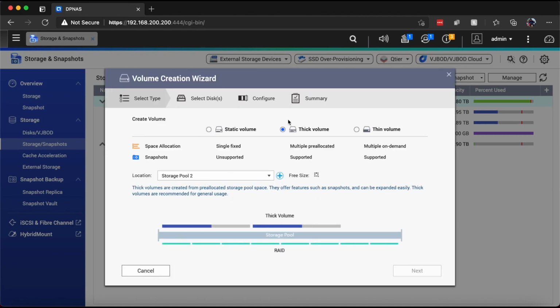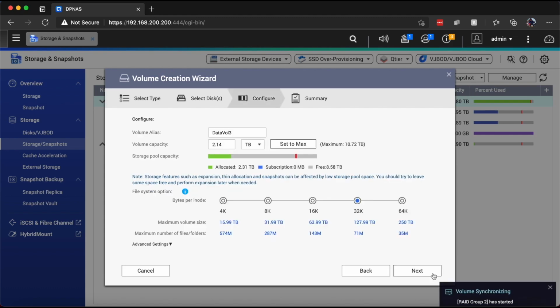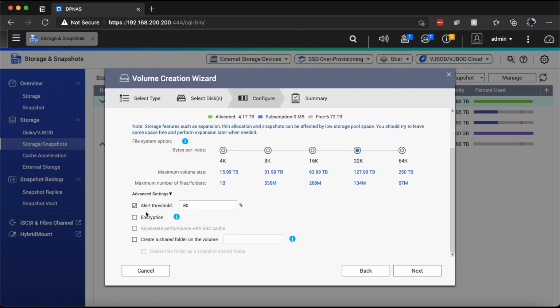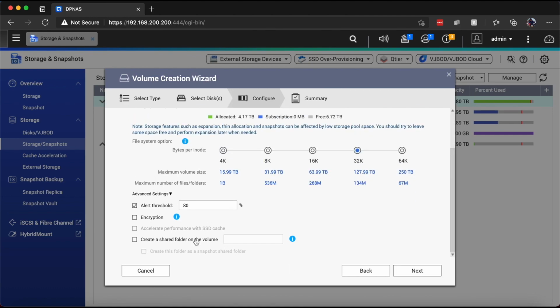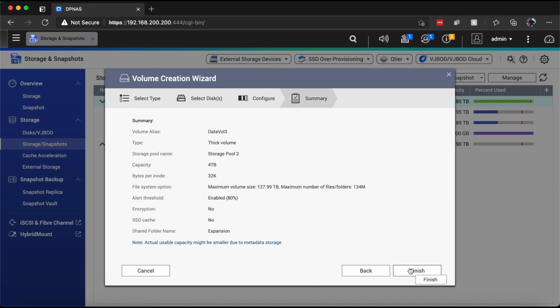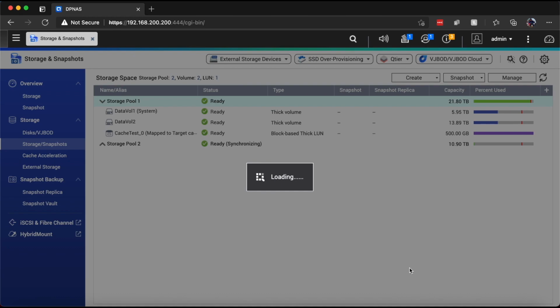I can create a thick volume under storage pool 2, and then hit next. I can set the space, let's say, for example, 4 terabytes out of that. And under advanced settings, you can now select encryption as well, so your new volume will be encrypted. You can put in the password and save the encryption key. You can create a new shared folder directly here. I can name it expansion and then hit next. Once I've set up all the correct parameters, I can click on finish. It will start creating the new volume.